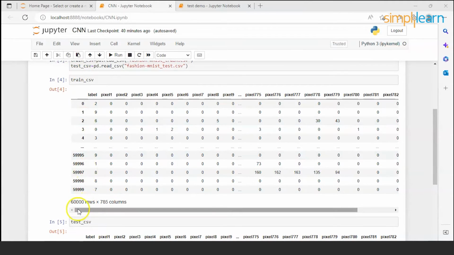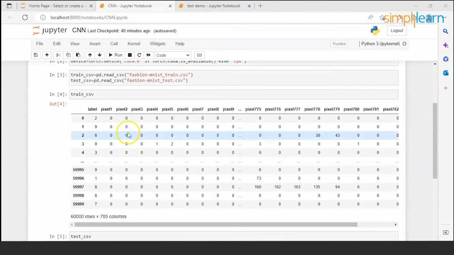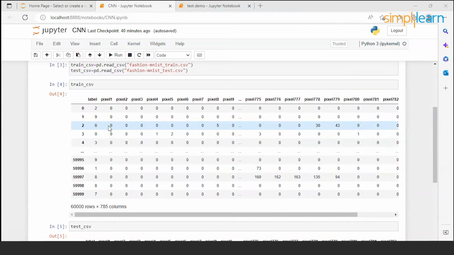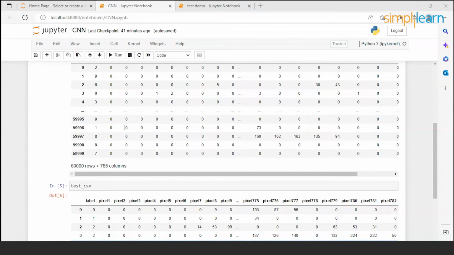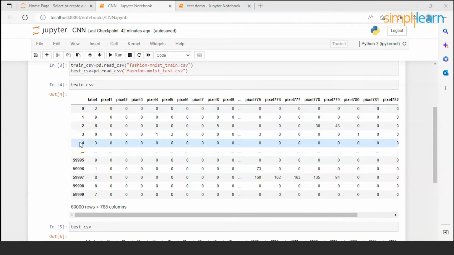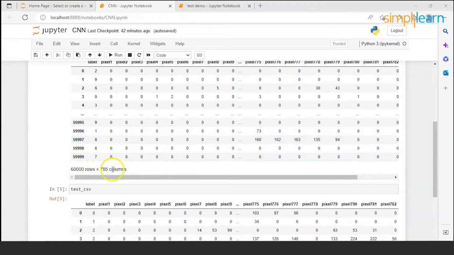Here you can see in the train dataset we have 60,000 and in the test dataset we have 10,000 examples. As shown on the screen, each pixel has a single pixel value that indicates the lightness or darkness of the pixel, with a higher number indicating a darker pixel. The training and test datasets consist of 785 columns, with the integer pixel values ranging from 0 to 255. The class label makes up the first column, which represents the piece of clothing, and the remaining columns contain the pixel values for the associated image. I hope it's clear. You can see here we have 10,000 rows by 785 columns, and here we have 60,000 rows by 785 columns.